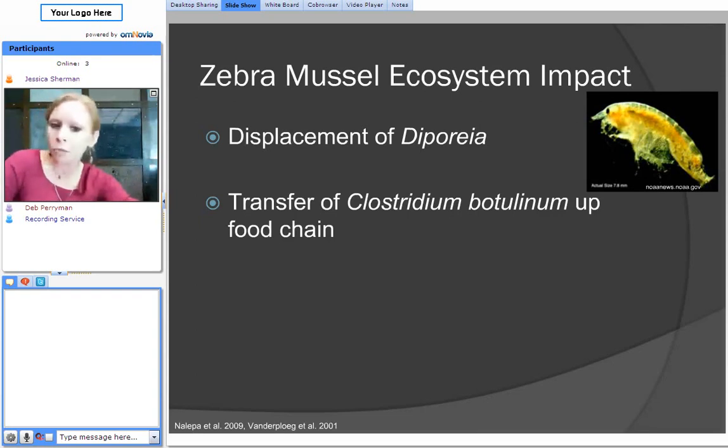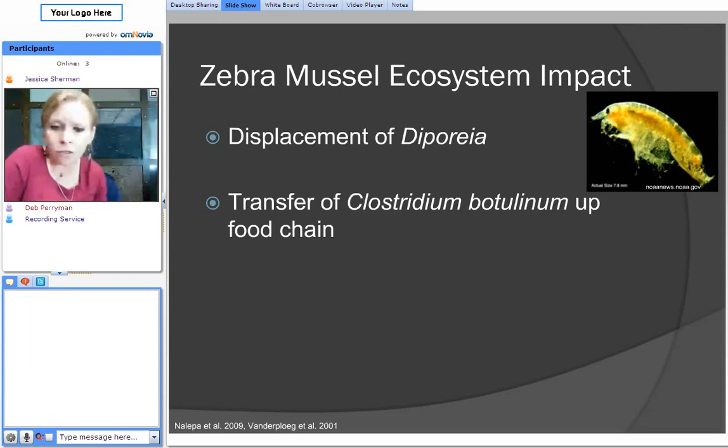So let me explain this real quick. Clostridium botulinum is a naturally occurring bacteria in a lot of waterways. And it produces a toxin called botulism. And most of you have probably heard of botulism in food poisoning. And it comes from this bacteria. And so what we see happening, botulism mainly affects vertebrates, so humans and animals and fish. Zebra mussels are considered an invertebrate. They do not have a backbone, and they don't have a neurological system like humans do. So they are immune to the effects of botulism.